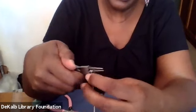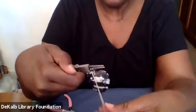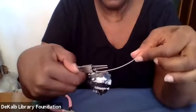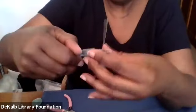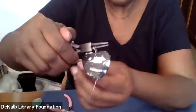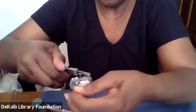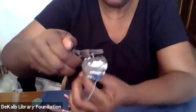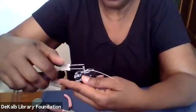So now I'm going to go back in again and pick up one of my wires. It doesn't matter which one. Bring it over to the side and wrap it around both wires in between the pliers. I'm just wrapping it around. And again, I'm going to turn it so that you can see what I'm doing.